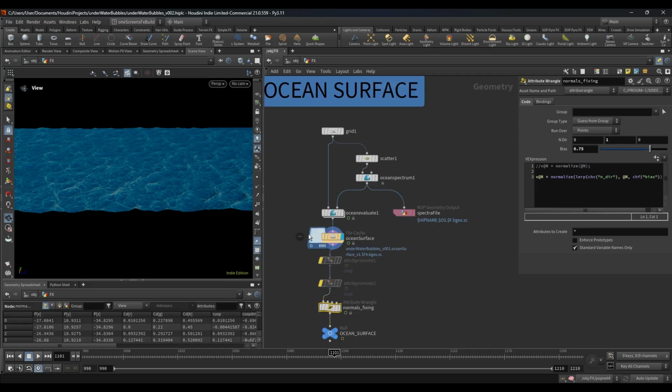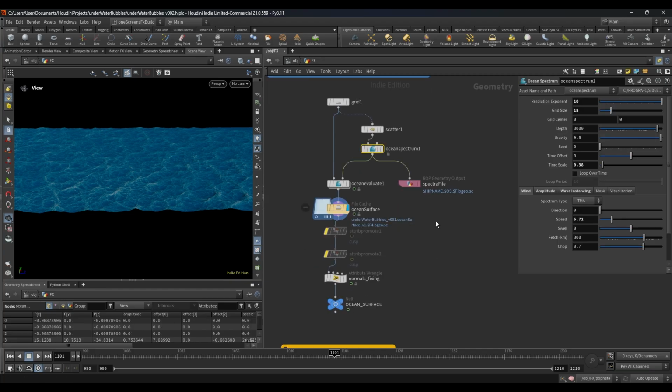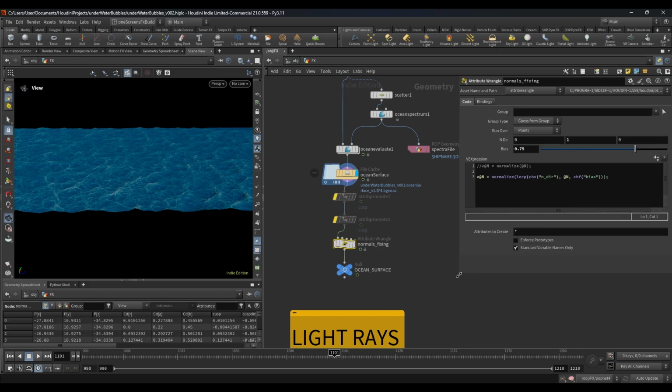And you will have this hip file in the link below. So if you want to download it and look at all the parameters, you can download all of them. I also added this normals fixing. I don't know if this is the right fix or not, but this worked for me. Without this one, I kept on seeing a light flicker when the light rays are going through this. I don't know the exact reason, but as soon as I set the normal to a specific direction, it worked.